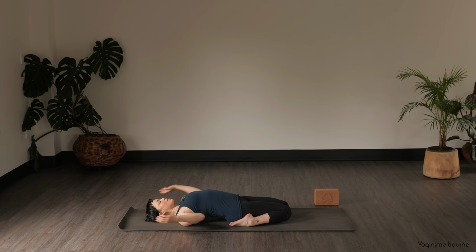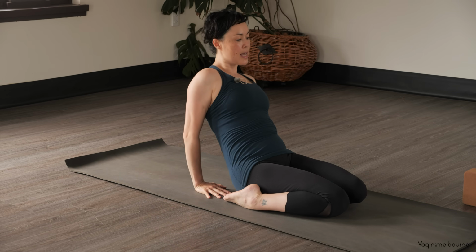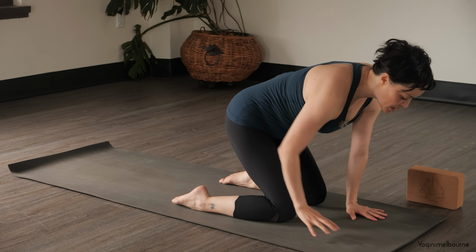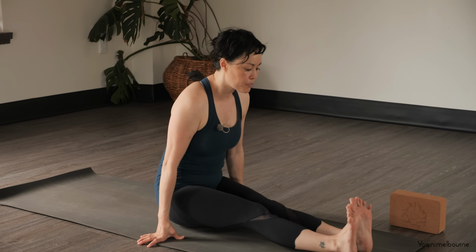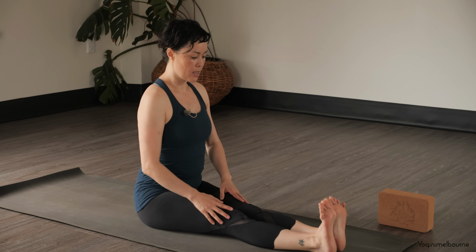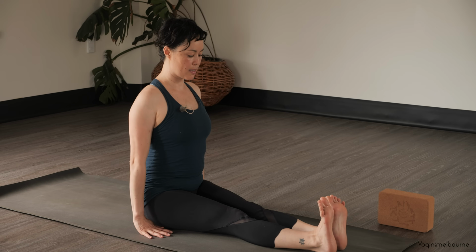Releasing those arms if they're above the head. Using your forearms to come up, and then everyone coming back up onto the hands, coming back upright, shifting the weight forward onto the knees and the hands, feet to one side, sitting over so you can take the legs out long. Give the legs a little bit of a wriggle out here, flexing through the feet and pressing down through the palms of the hands as you come into your Dandasana.